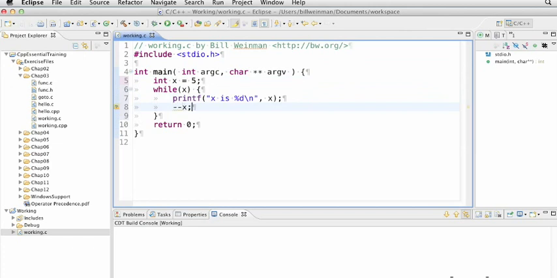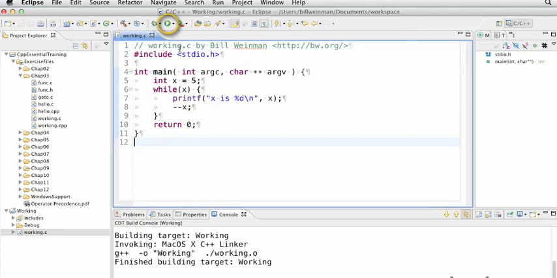using the decrement operator. So this initializes x to 5, and then the first time through the loop, obviously 5 is still true. As long as it's non-zero, it's true. Once it hits 0, it becomes false, and that while loop will end. So it'll print a 5, and it'll decrement, and it'll print a 4, and it'll decrement, all the way down to when this gets to be 0, then it'll stop the loop, and it won't print 0. So it'll print 5, 4, 3, 2, 1.